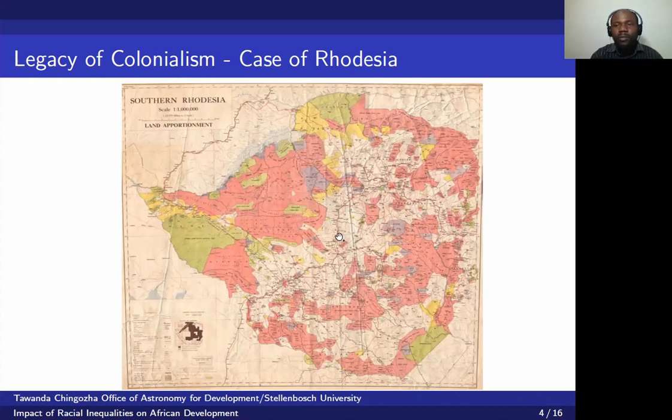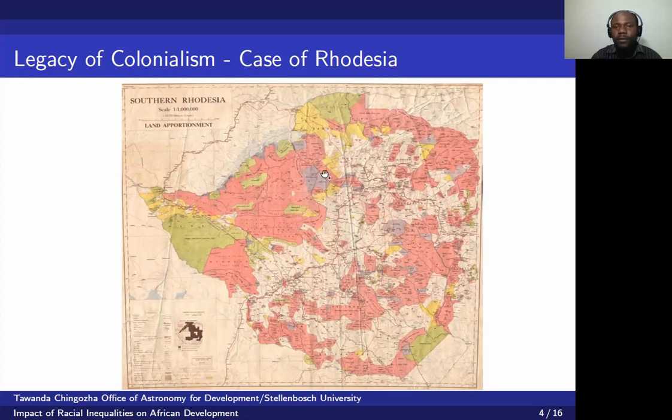So if you were a white person, you could, maybe let me phrase it this way: Blacks were not allowed to settle in these middle areas of the country. Then Blacks were only allowed to stay in these light reddish areas here. So these were called the tribal trust areas, where the land titles or the tenure security system was a customary tenure type of system, whereby the land access is governed by a traditional headman or chief, and land is collectively owned. You don't have title deeds to the land.